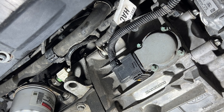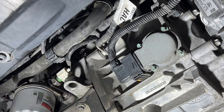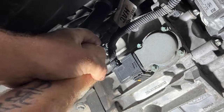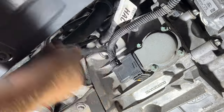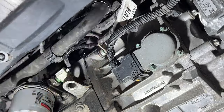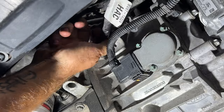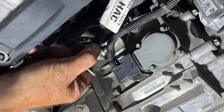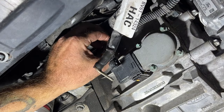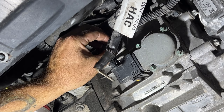Next, grab a 13mm and you're gonna have a nut there holding the ground wire on. So go ahead and remove that. Jeez, there we go. It's funny how some of the simplest things are the hardest to do. I'll just put this back on here so I don't lose it.